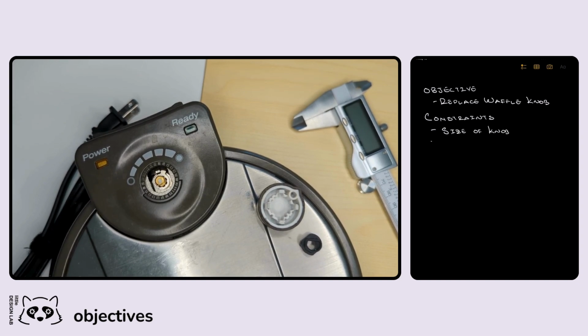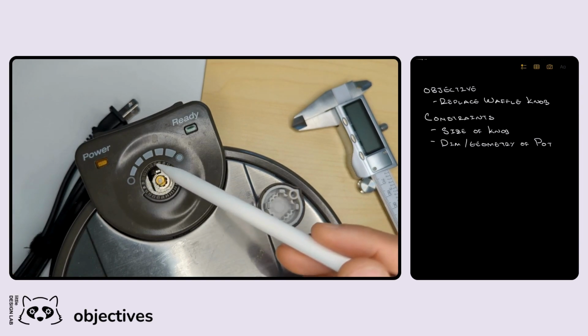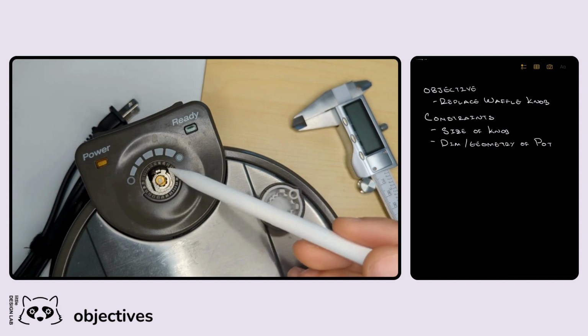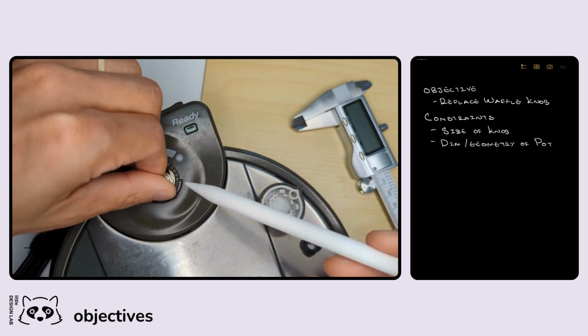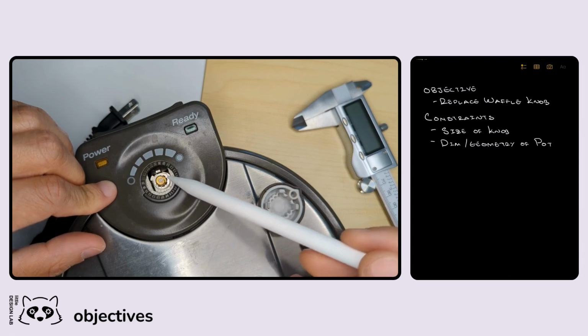The other thing that we want to look at is the dimensions slash geometry of the potentiometer. And then one other thing, slightly related, is this little flange on the knob that fits into the slot and prevents it from turning too far over to the right or too far over to the left. That's actually in relationship to the rotation of this potentiometer. Again, you can see the key. So that's one of the things that we'll have to come back to and try to figure out.